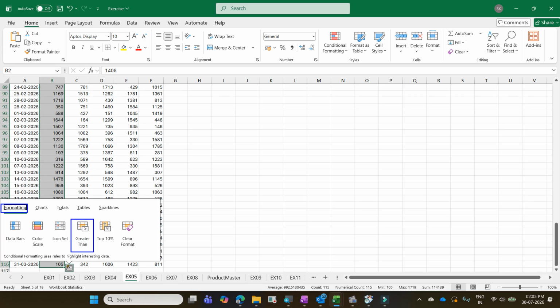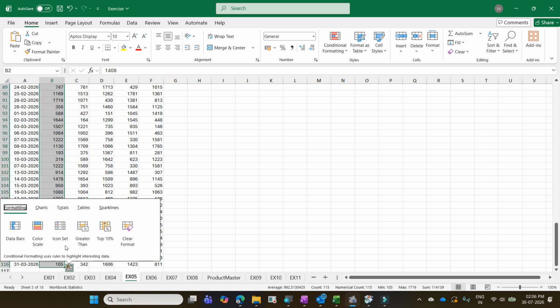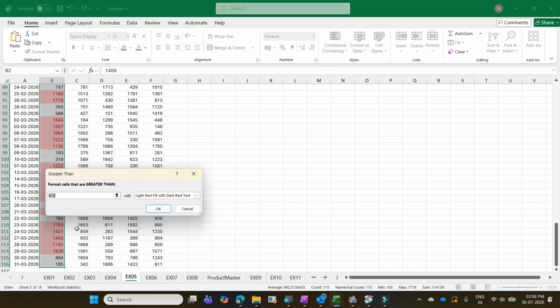Select the column, Control Q, Formatting, Greater Than. Now it's asking greater than what? What's your target? Let us say my target is 1000. So if it is more than 1000, it shows light red fill with dark red text.